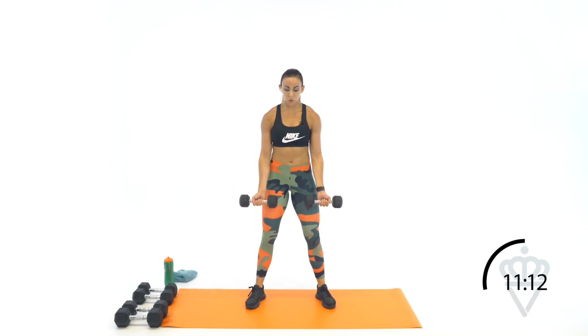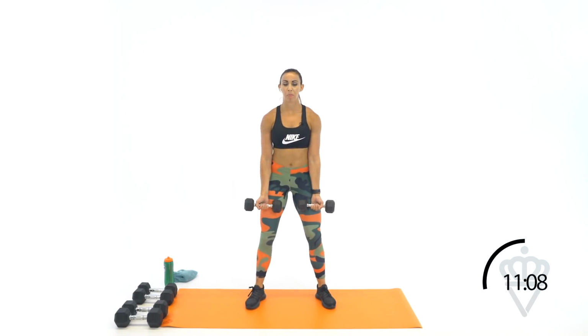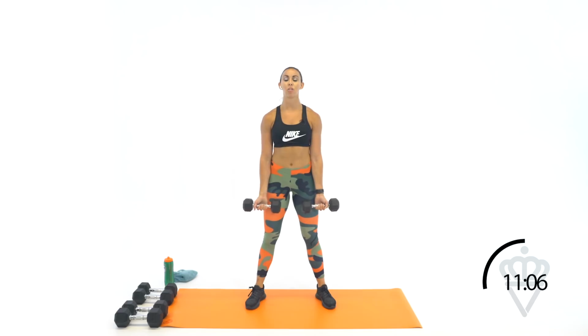Think about pulling it right up to the side of your rib cage. Keep your head up. There you go. Strong wrists.